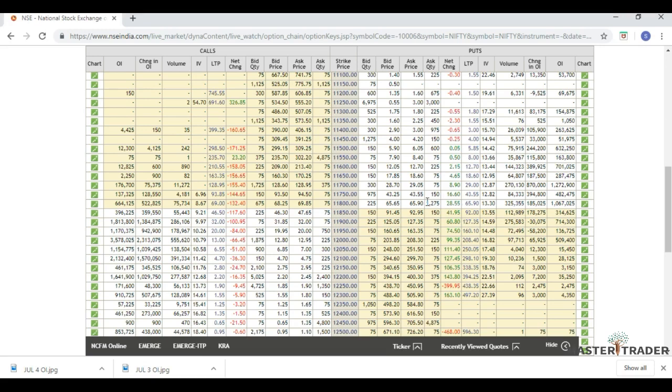Now, most of the big players, whenever they make a position, they usually tend to hedge their position, and they use options to hedge their positions. If they have a bullish bias on the market, so they'll be long, let's say, Nifty futures. Then they may come to the option side and hedge. Either they will sell call options or they will buy put options. So this data really tells us where the big players are making their position.